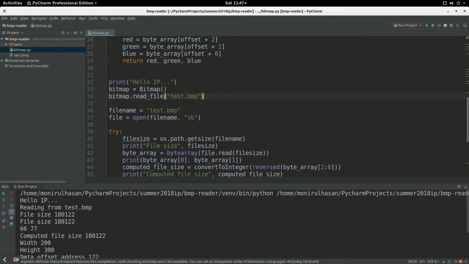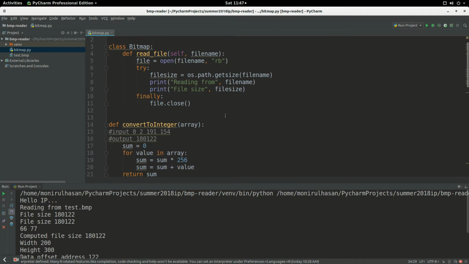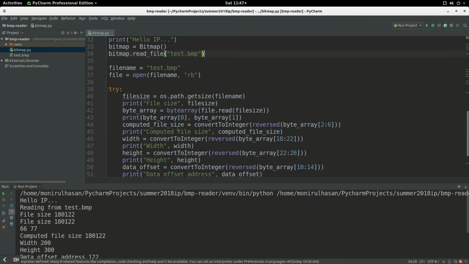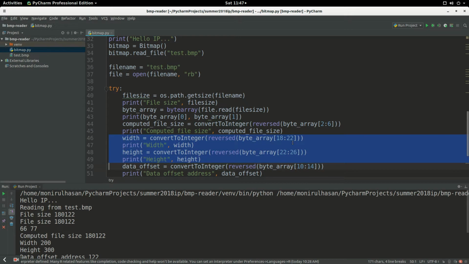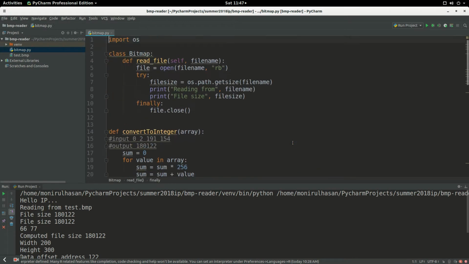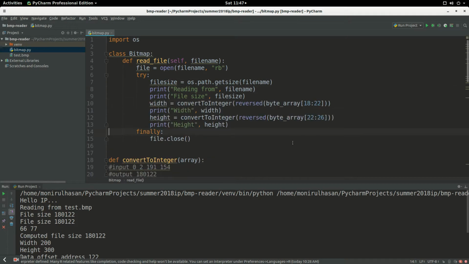Okay. So what else are we going to do? We read the file size, and then what's next? We need to know the width, the height, and everything else, right? The file size is already known. We don't need that. So the width and height, we do need to compute that, and we are going to store them as what?